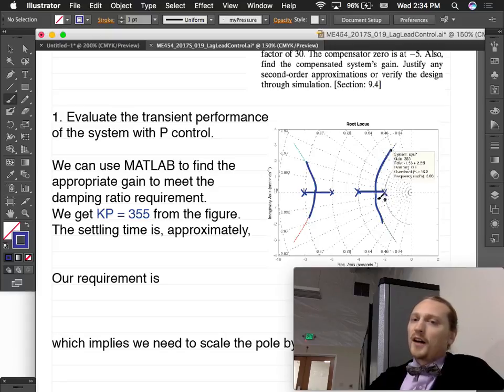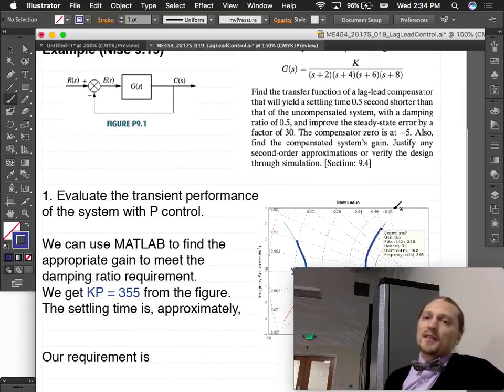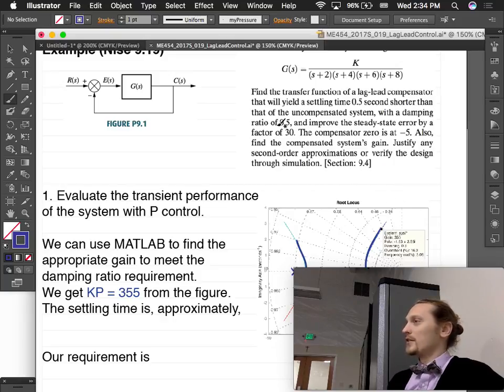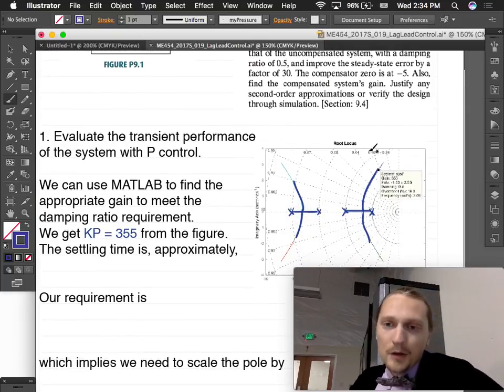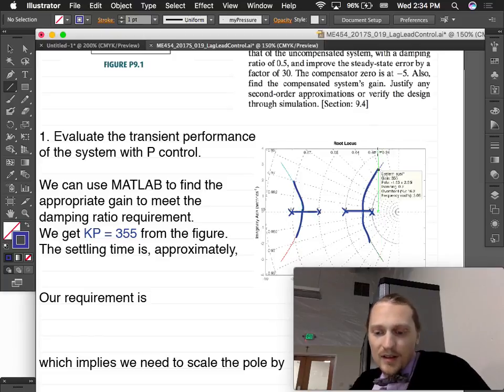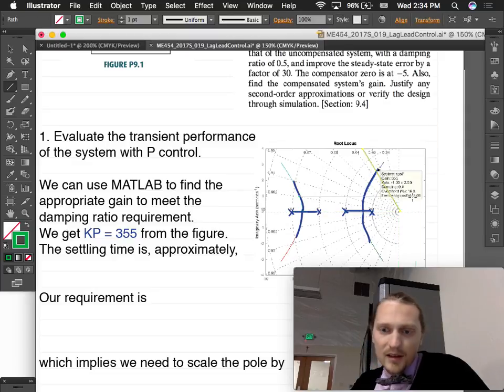But if you're at low gains, second order approximation starts to look a little sketchy, not so second order anymore. You're kind of stuck on this root locus, right? You can't move off that. So our transient response requirements are specifically going to exclude the possibility that we can do proportional control alone, because it says we have to do a half second better in settling time. So if we only had the damping ratio requirement for our transient response, we would be good to go. We would find our damping ratio ray of 0.5, which is something like this ray.